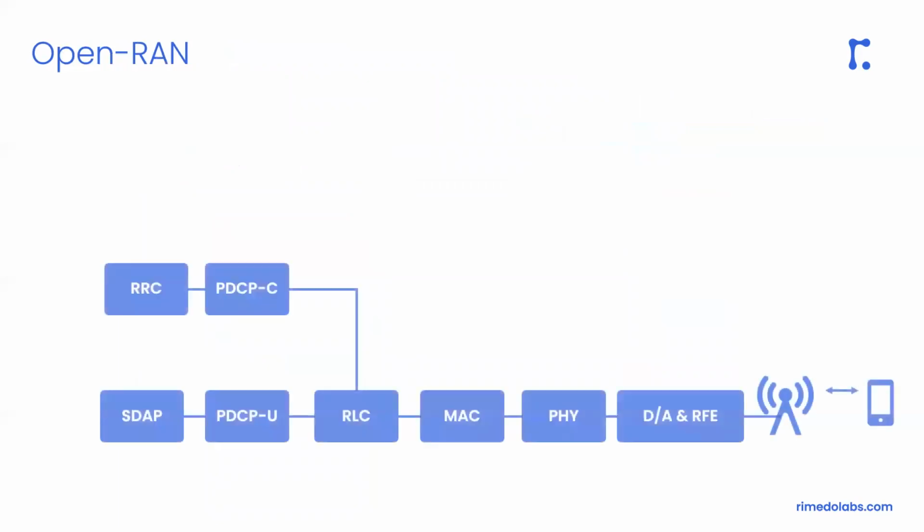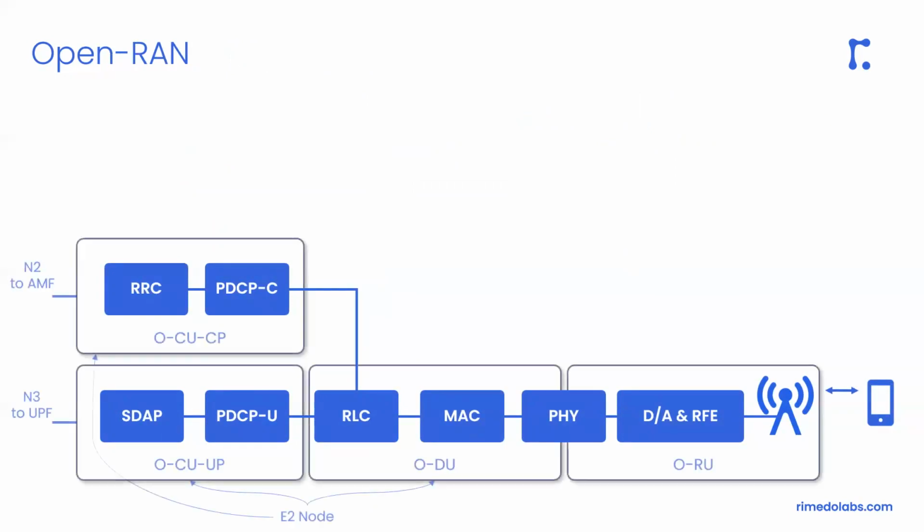Now, if we go directly to Open RAN as defined by the O-RAN Alliance, we have those entities as we just saw: RRC with PDCP, control plane, user plane, RLC, MAC, and PHY. And then on top of that, they put the names for the entities that are defined within the O-RAN Alliance. So what we have here is CU-CP, CU-UP that we just saw, we have DU, and we have RU. We saw all of those, but we didn't see the O in front. So O-CU-CP, O-CU-UP, O-DU, and O-RU.